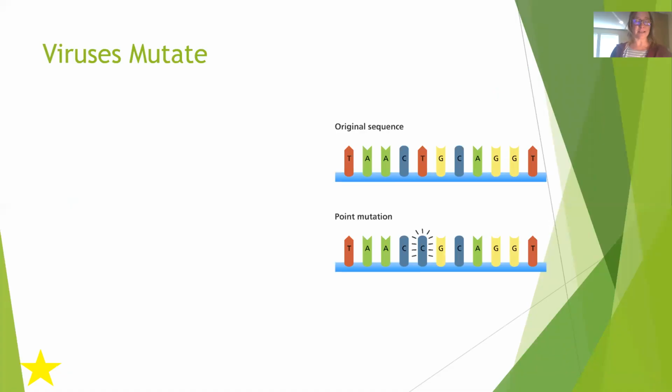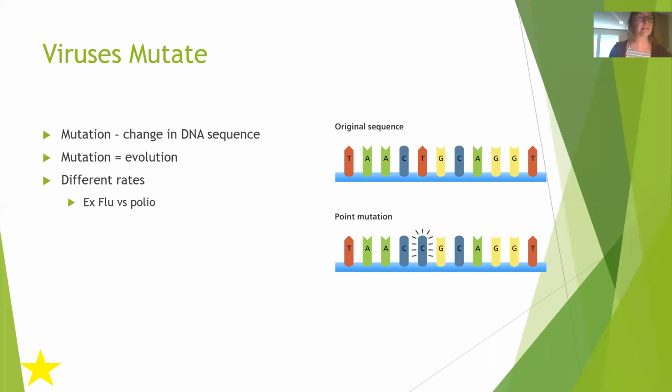All right, so another thing just to touch base on and make sure you understand is that viruses mutate. Their DNA sequences change through time, just like our DNA sequences change. And they mutate at different rates. So some viruses mutate more than other viruses. So the flu virus, for example, a well-known studied virus, we know it mutates regularly and quickly. And that's why every year there's a new flu shot, because the virus changes so much that the previous year's flu shot will not be effective for the next year's flu.